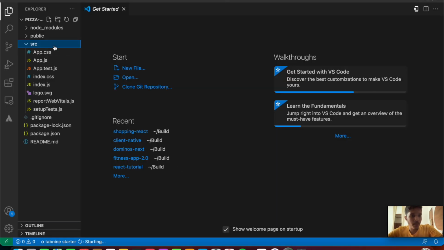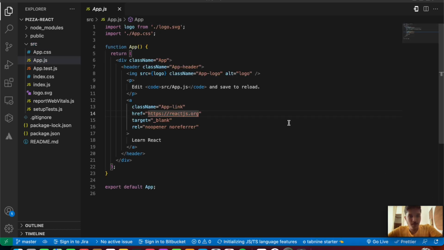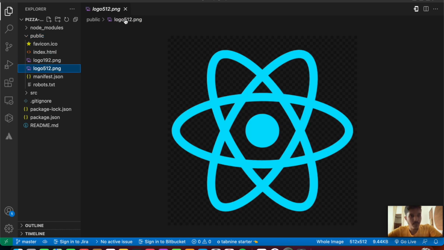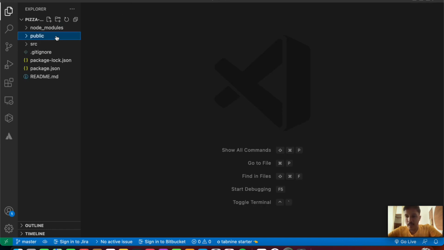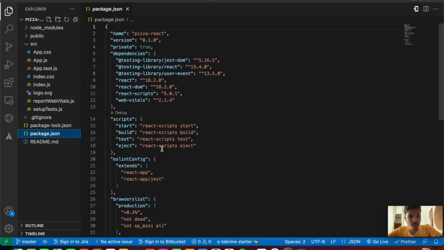Okay, so this is the boilerplate code that React has given us when we initialize a React managed project. Okay, so we have pretty much the node modules, and we have the public folder where we have basically the icons, the index.html file, basically the logos. Okay, that is the React logo, and that is it about the public directory. So inside our src folder we have basically the App.js, App.css, index.js, index.css, and we have other files that are not required. That is basically the setupTests and the reportWebVitals, as well as App.test.js. And we pretty much have package.json. So all the dependencies that we install are gonna go over here.